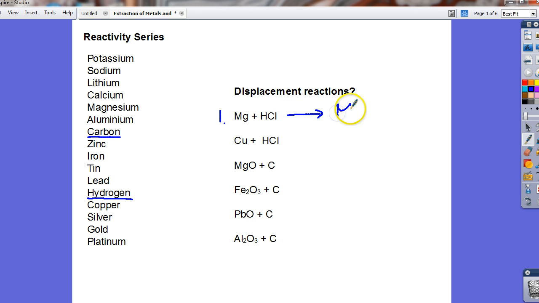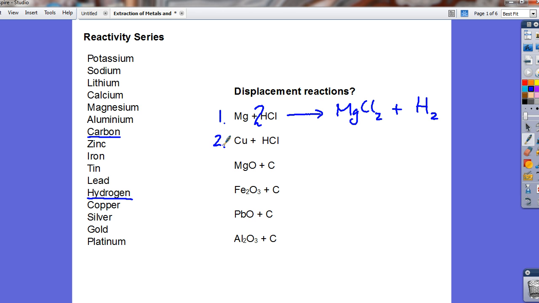Now, it's not simply good enough to write MgCl plus H. We need to account for our valencies. If we use the periodic table, we can see that magnesium is in group 2, so has a valency of 2, and chloride is in group 7, so has a valency of 1. That means we need 2 chlorides for each magnesium. We should also know that hydrogen gas is not just H. It bonds covalently with another hydrogen atom to form a hydrogen molecule, H2. We shouldn't leave an equation like that either. We should balance it. We can see that we've got 2 hydrogens and 2 chlorines on this side, so we need a 2 in front of the HCl.